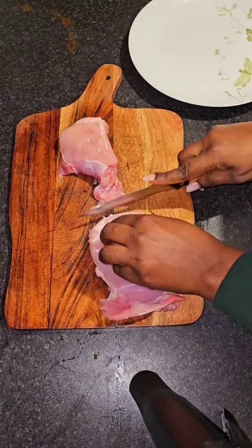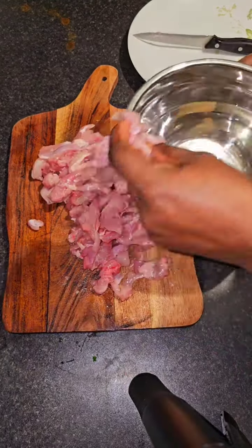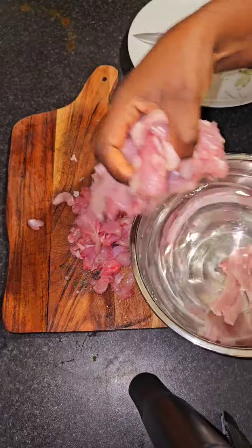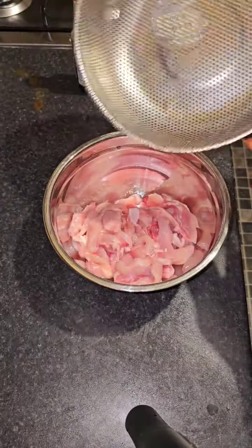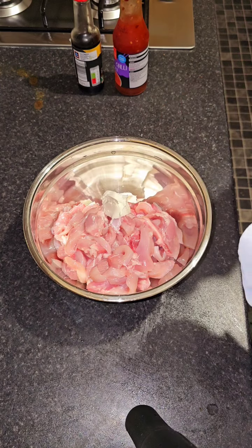This one I did before because I want make my chicken soak inside the ingredient. I don't cut it and finish, then put them inside clean water. Wash them very well. They come filter am so not one single water for inside the chicken. Pour am inside another plate. Add this my Greek yogurt inside.